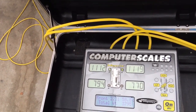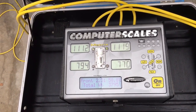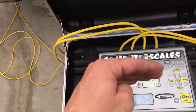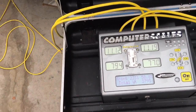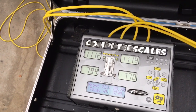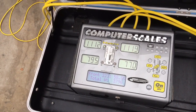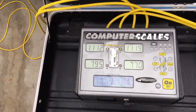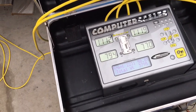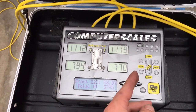I bet you that nose weight would be probably 59%, which is huge. I mean, most race cars, road racing and circle track, you usually want around 50% nose weight, so the car's balanced left to right, front to back. But wow. So I almost might want to put more caster in the car just to make the thing turn better. It'll actually change the weights on the front end as you turn the wheel. But that is huge nose weight. And, well, we know our left to right is pretty good.